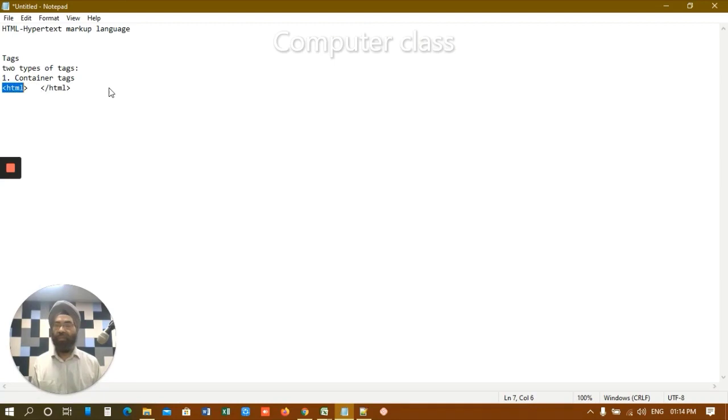This is the starting tag and this is the ending tag. So you have a space in between, right? Here we have a space. So this starting and ending definitely contains something. You can type in something, right? Because it contains something, it's called a container tag. So this is one example of a container tag.